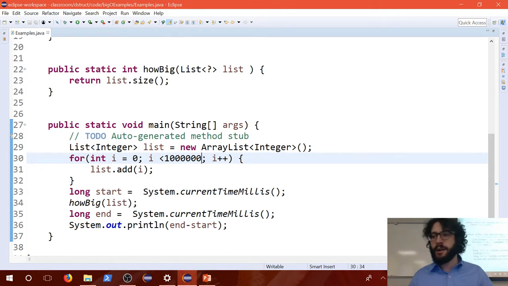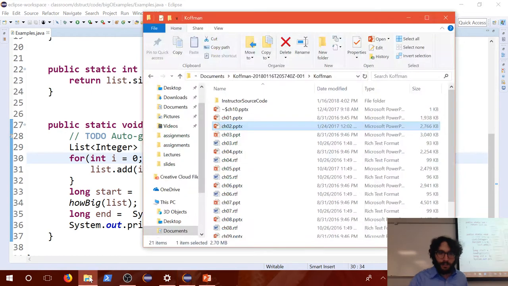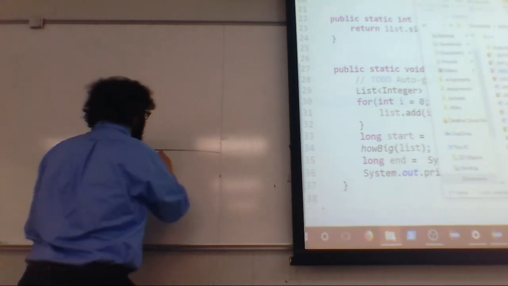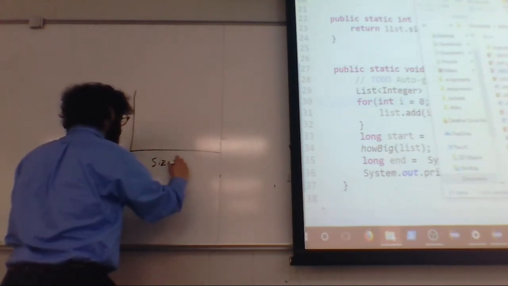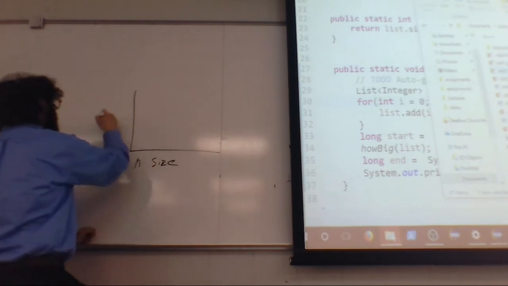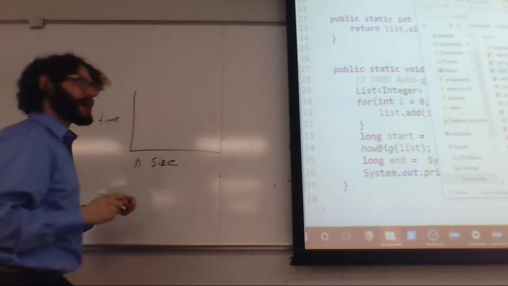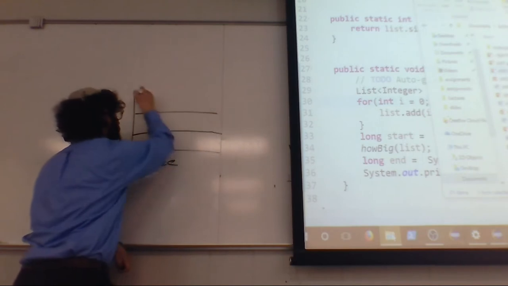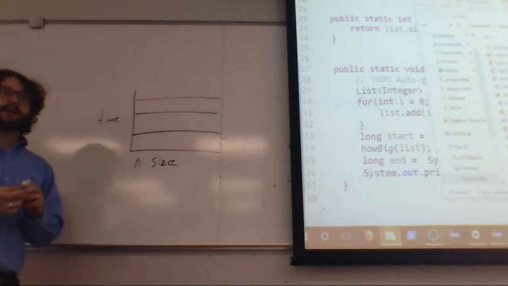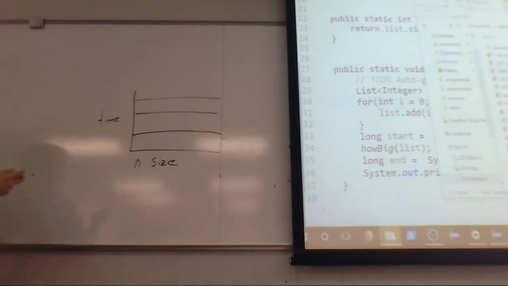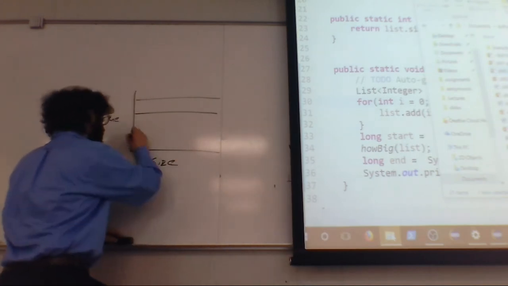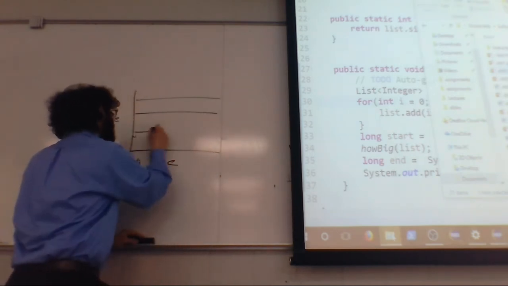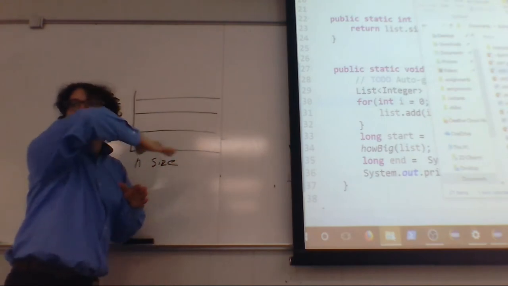This is what we call a constant time relationship, meaning that if we were to plot this out on a graph, where on this axis is the input size, which is n, and then we have the amount of time it's going to take, constant time looks something like this, or maybe it's over here, or over here. But it's essentially a straight line. There might be some jitter, but generally it should take the same amount of time no matter what.